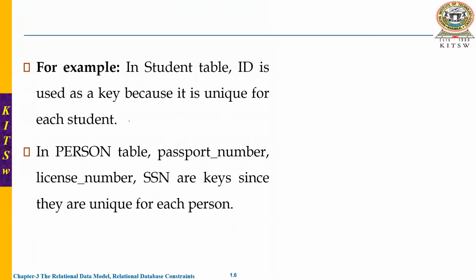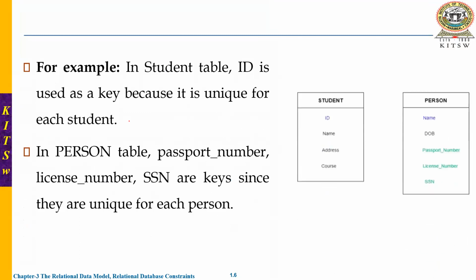For example, in the student table, ID is used as a key because it is unique for each student. In a person table, passport number, license number, SSN, these are also unique values.